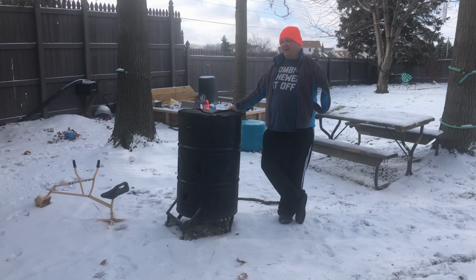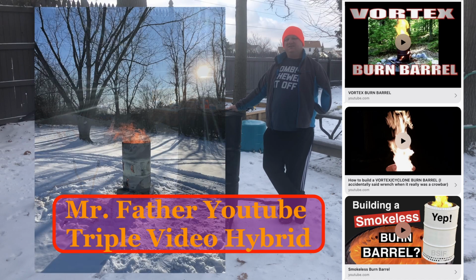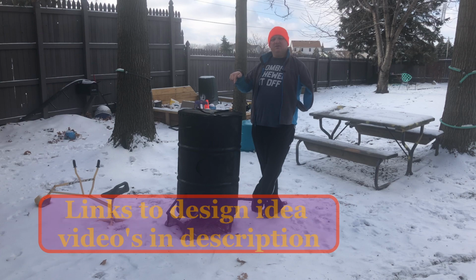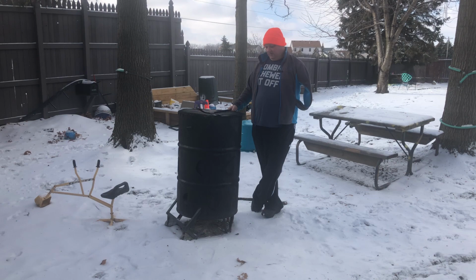Over Christmas, my dad built a vortex burn barrel. He sent me a video of it, and I was so impressed, I immediately ran out and built one for myself. So my idea was to build three of them, sell two to pay for the materials, and keep the third deluxe one. Thereby, the whole project is a net loss of $0. There's nothing earth-shattering about a vortex burn barrel.